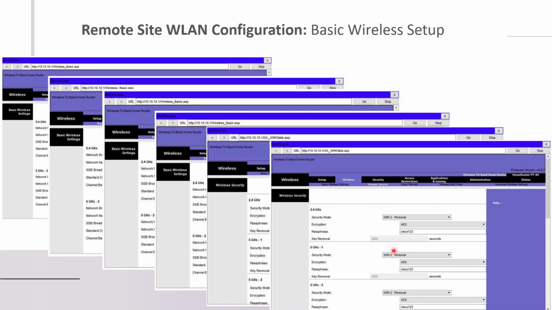And as you can see here, the passphrase is like when you try to access a wireless network and it asks for the passcode. So you search the Wi-Fi and you have to enter the passphrase to access that wireless network. And after we have done all these changes, we have to save the changes that we just did.